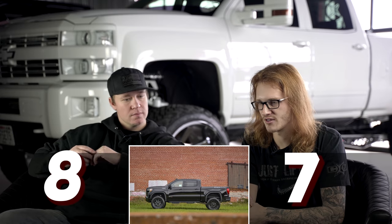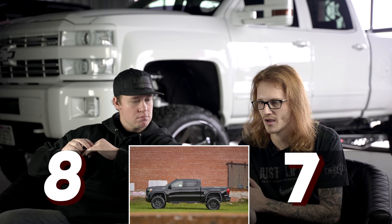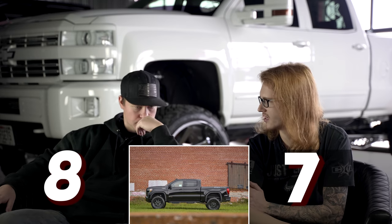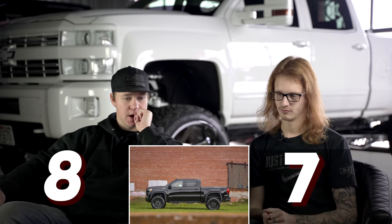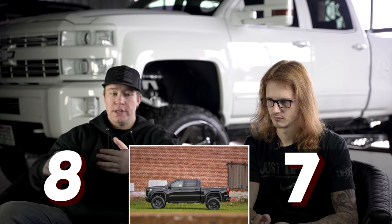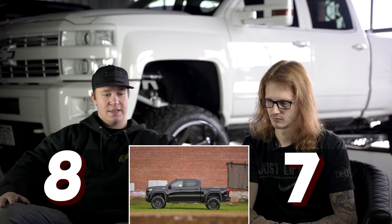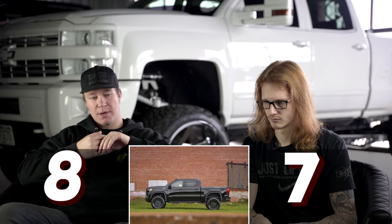Ready? Three, two, one - eight and seven. I think it's a solid daily driver you can take basically anywhere. Having nine wides means you can go with a bigger tire - you can go a little bit taller, which is how they got away with 37s on a six inch lift. These new GMCs still have like squared-off wheel wells. The truck's already all painted to match which is super sick, like a very murdered-out look. I gave it an eight - it's already off to such a great start, paint to match everything, it's an AT4. But only being a 20 by nine on a six inch lift, I'd love to see it take that next step - maybe go a little bit higher, get rid of the nine wides, go with a little bit more stance. I would love to have an AT4, these things are super sick.